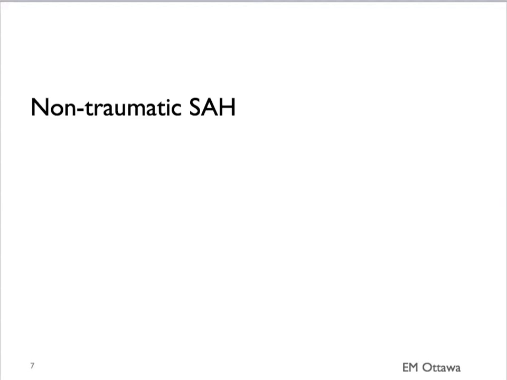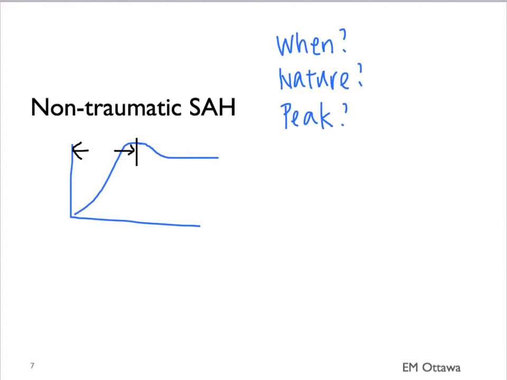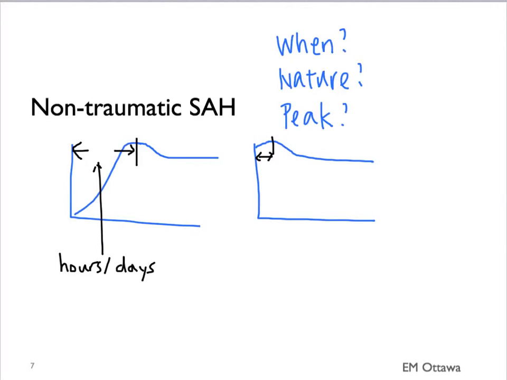If we're able to speak to the patient, we need to know about the headache, the onset, what it feels like, and specifically how it peaked, whether it is a gradual onset, and from onset to peak, it is over hours or days. Or, did the headache peak instantly? That is, from the onset to the worst part of the headache, it is over seconds or minutes, also known as a thunderclap headache.